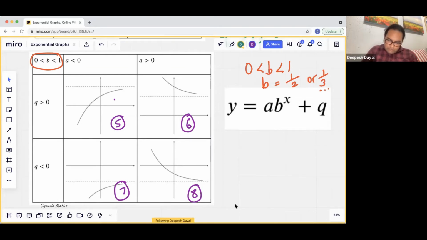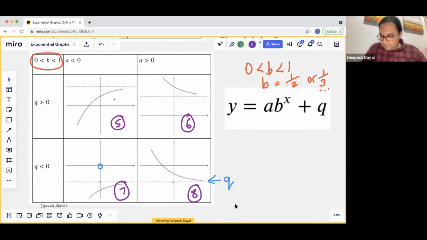Now, one can ask, what is this Q exactly? The Q is this line, the dashed line, the asymptote. The Y asymptote that you have there, right? So Q will be the dotted line. That's how we see when Q is going to be less than 0. We can see these are in the negative. Here's 0. These are negative values, right?